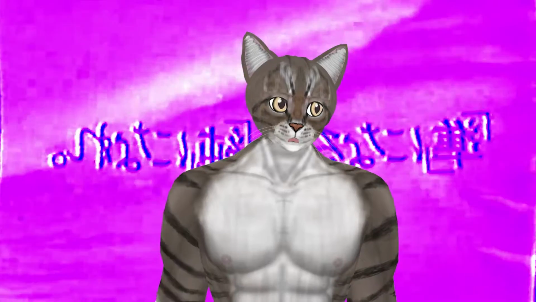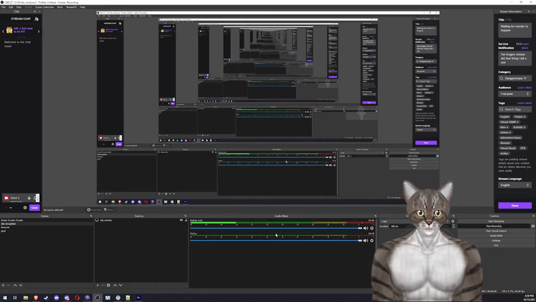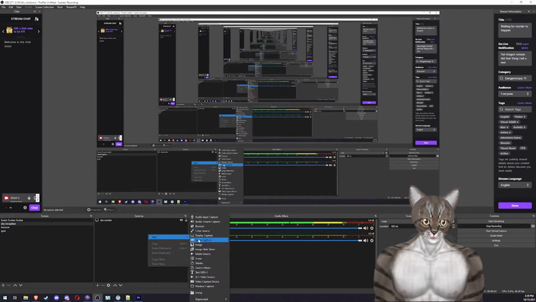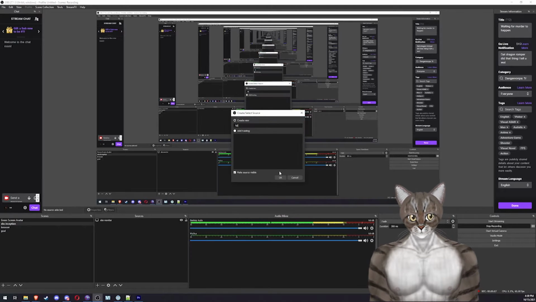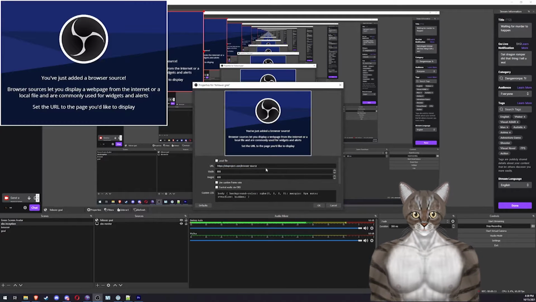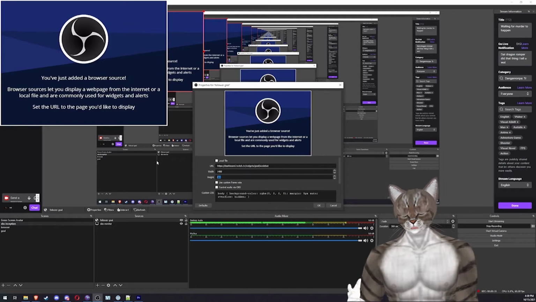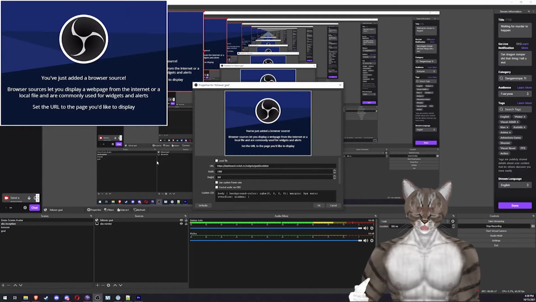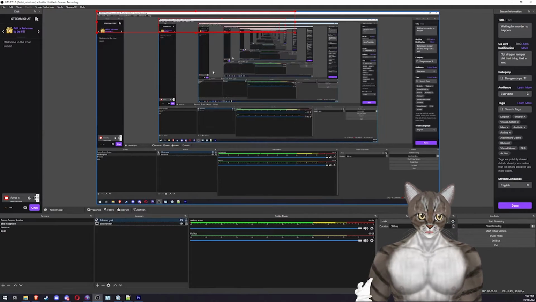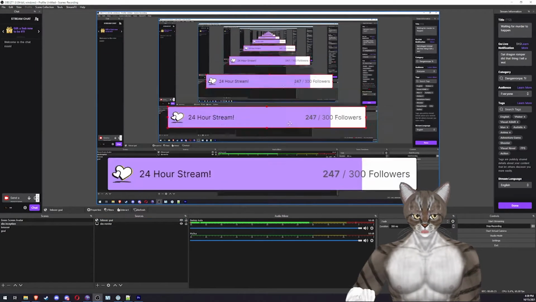In whatever flavor of OBS you're using, go to Scene, click Add Source, then Add Browser Source. Then you'll be able to modify its properties. For the URL, paste in the URL that Twitch gave you. Twitch recommends for this page that you size it at 1480 by 160. Now you'll see the goal in your OBS.